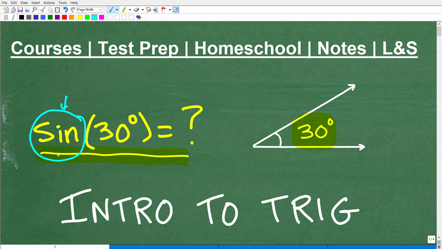But anyways, what we're going to be talking about here is an introduction, kind of like some basic concepts to trigonometry. All right, so intro to trig. I'm not going to cover everything about trigonometry, but this covers some of the most fundamental concepts of trigonometry. And this is not that difficult. So don't be afraid of this word trigonometry. Like, oh, that's advanced math. There's no way I can understand. Just hold on one second. I'm going to explain this in a nice, easy way that you'll walk away saying, oh, awesome, I get this.